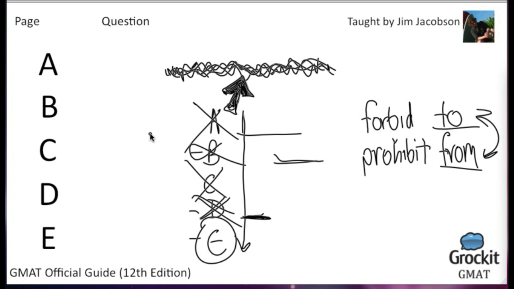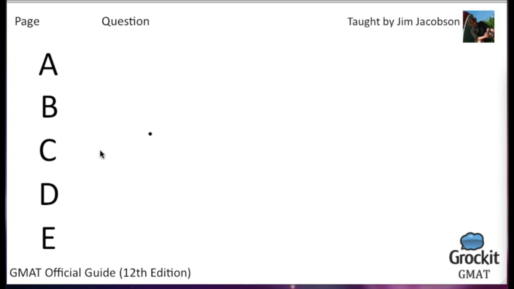Let's actually start looking at some sentences. Starting off on page 658, question number one in the sentence correction. I will be reading you the sentences but I won't be putting them on the screen — it is assumed that you have your own copy of the book in front of you. Question one: 'The Glasshouse Mountains in Queensland, Australia were cited in 1770 by the English navigator Captain James Cook, by whom they were named supposedly because it's sheer wet rocks glistened like glass.'